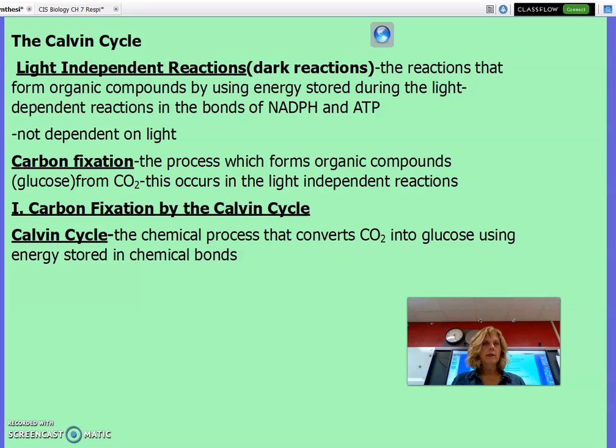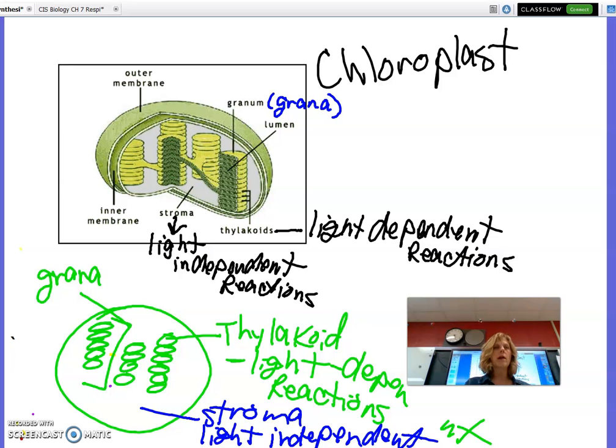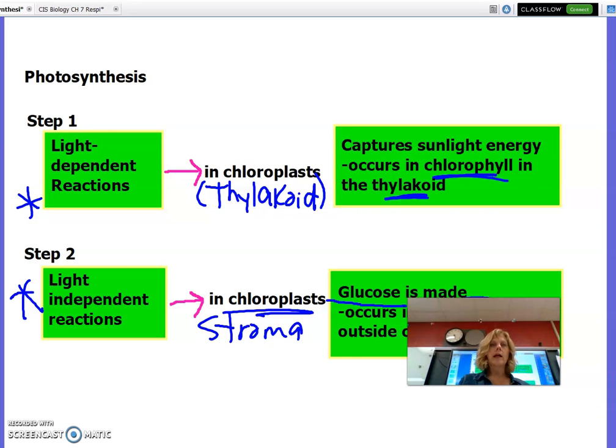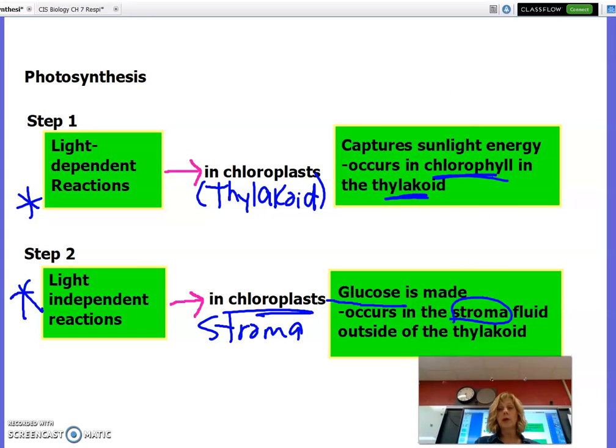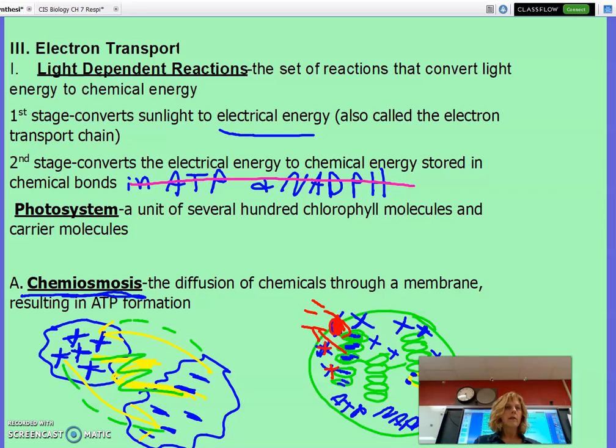Hello, biology students. We kind of left off partway through our process of photosynthesis. Just for a quick review, we talked about what photosynthesis was and the structure of those chloroplasts. Then we said there's actually a couple of phases, different steps that we break photosynthesis into: the light-dependent reactions and the light-independent reactions. We talked about the light-dependent reactions already in the last video, so make sure that you understand that.